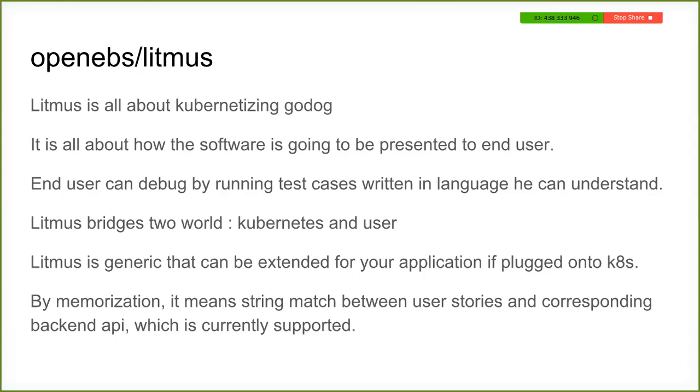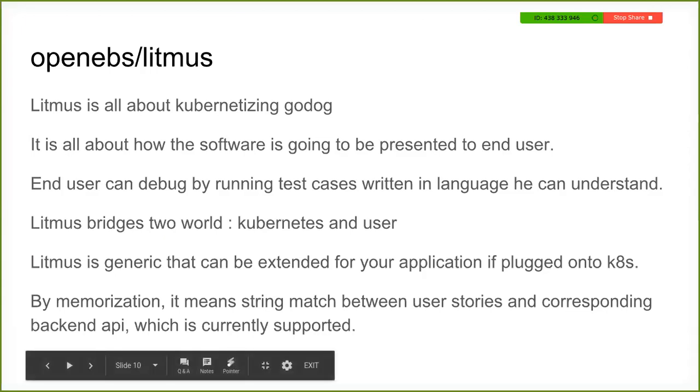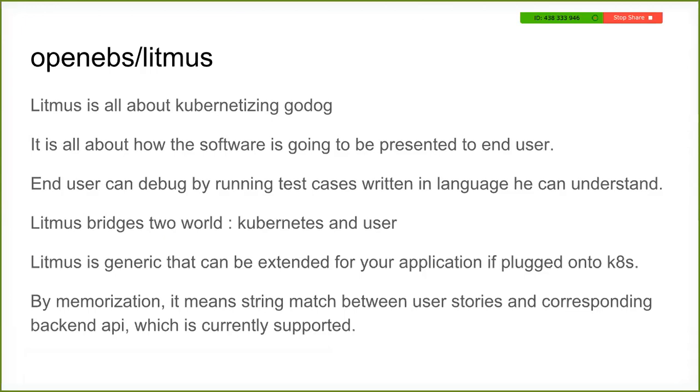And yes, here we are doing memorization. Memorization in the sense that we are doing a string comparison. The user is going to write a string, and we are going to exactly match the string to a particular function. So it's called memorization. Right now Godog supports it. It's at an initial stage. Godog supports only memorization, string match.